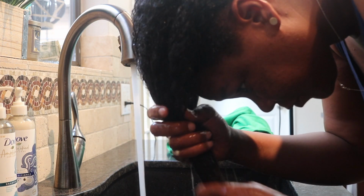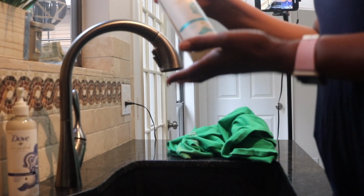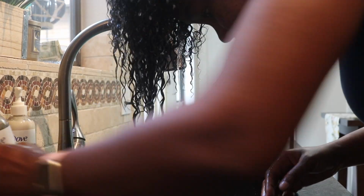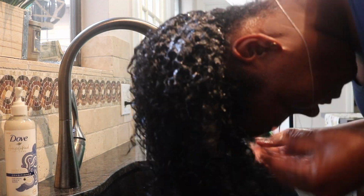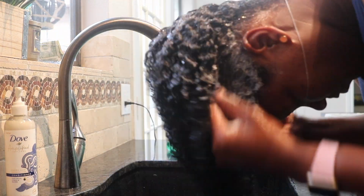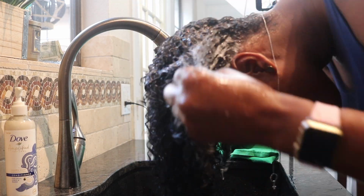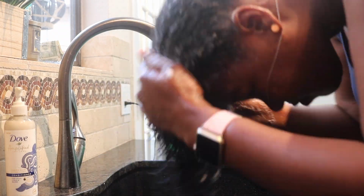It says kick off your wash day and amplify your coils and curls and waves with Dove sulfate free hydrating cleanse shampoo infused with, I'm going to get this wrong because I said it earlier, aloe. Yay, I got it right. Infused with aloe, this cleanser gently removes product buildup to restore shine and moisture for clean, healthy feeling hair. Okay, so I don't know if I see the actual shine of hair.